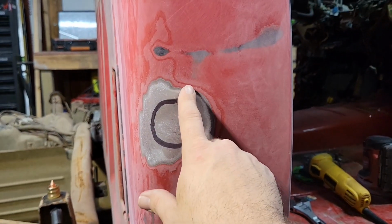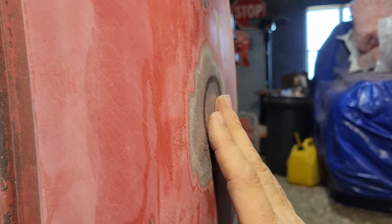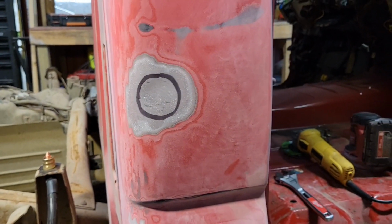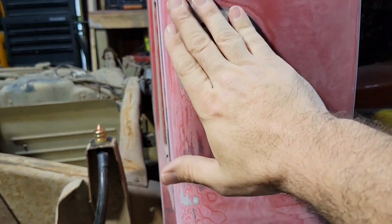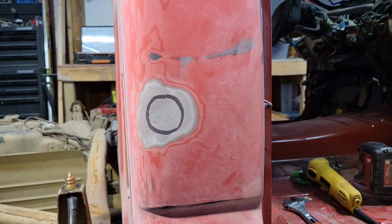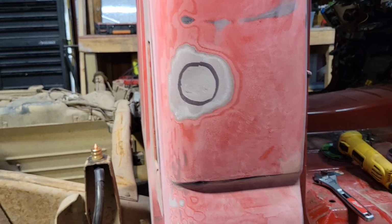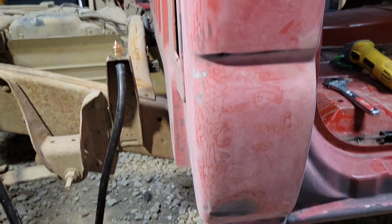So once again, this is the dent that we're working on. It's not real bad. Let's see if we can get it from the side view. I said it's not real bad. It's just over the 20-something years of this truck, it's just acquired this dent somewhere down the road. So we will set up a quick time lapse. We'll work on these 2 dents that we've got here, and then I will bring you guys back in to see what we've got, where we're at with getting this fixed up.